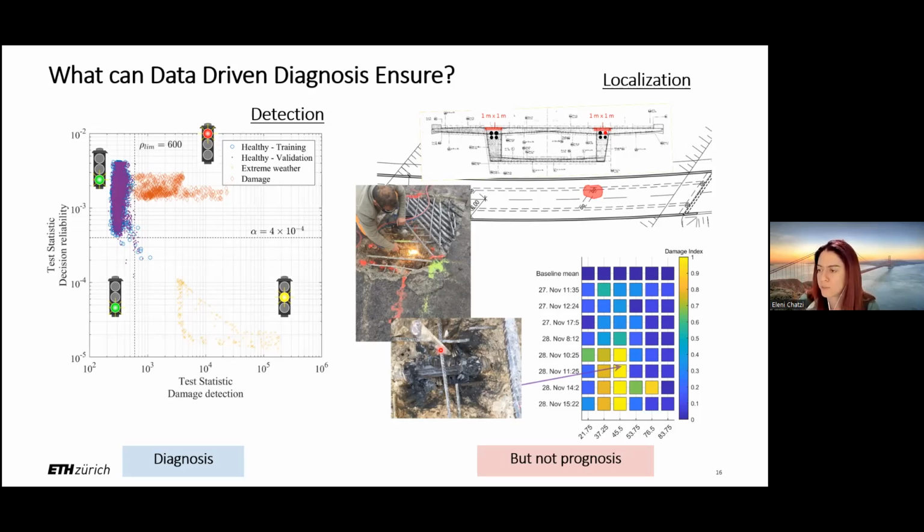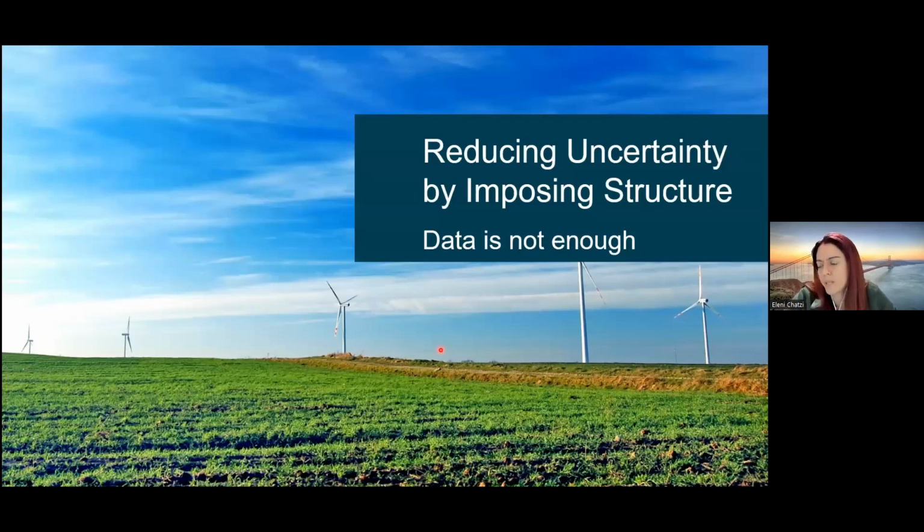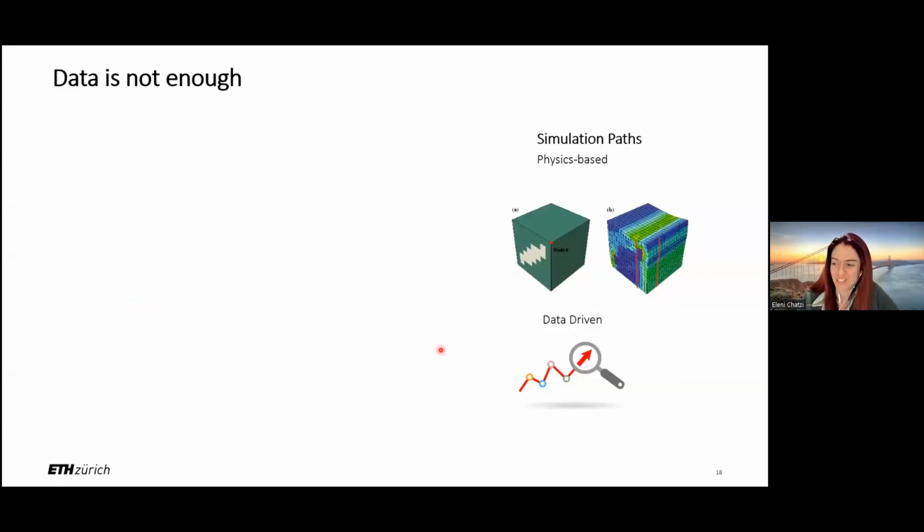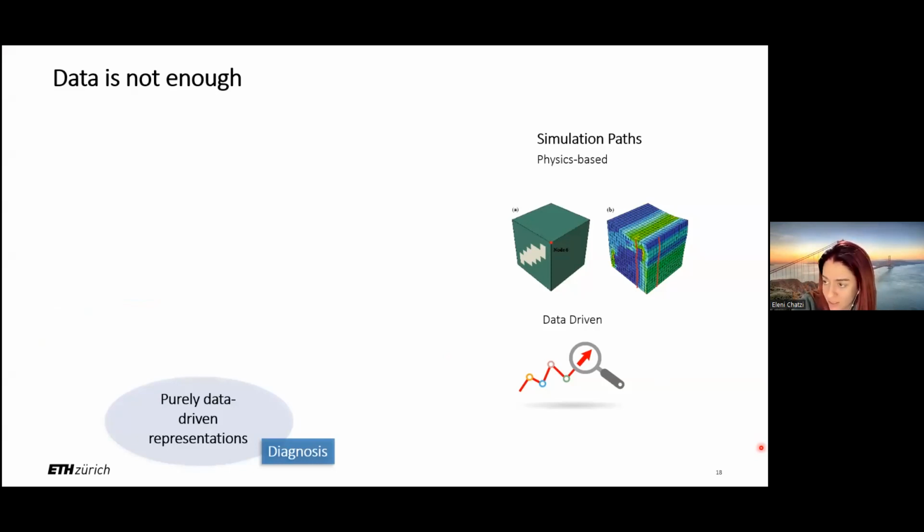In the task of prognosis, we have to be able to say how much longer the structure can take, or prognose, in a sense, what is its remaining life. And the only way in which we can do this is to accept that data is not always enough, particularly for these kinds of tasks. So purely data-driven representations, as I tried to argue before, are already shown to be very robust in different domains and applications for diagnostic tasks, understanding what is there, but they're not very good at extrapolating, at understanding what is the future life of a system or a component for unseen or previously unexperienced loading conditions or environments.